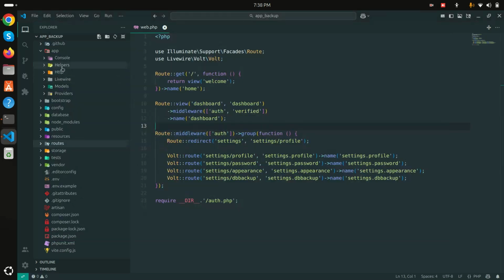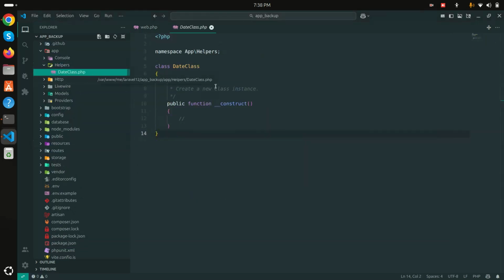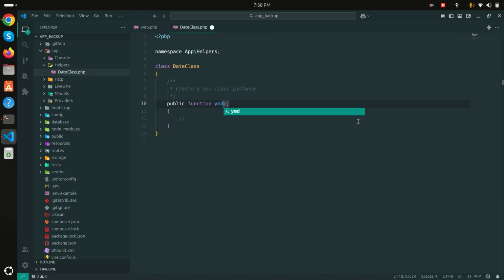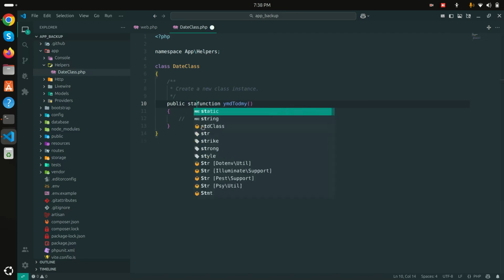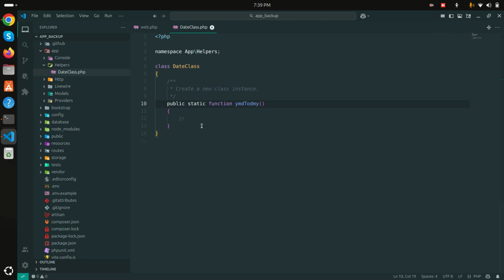Okay, now let me go here and you can see that the Date class is created. By default it created a constructor, but I will create ymdToDmy, which I need, and save it. I will keep it a public static function, so I don't need to create an object.